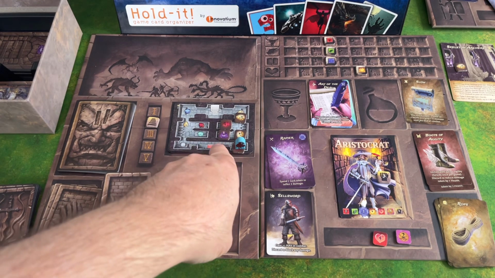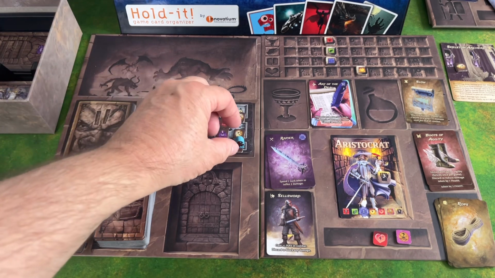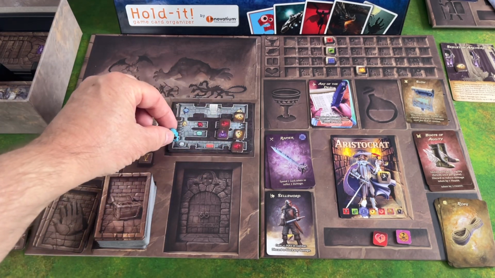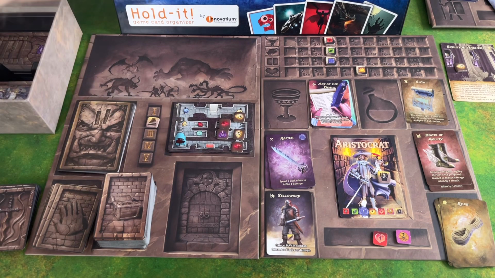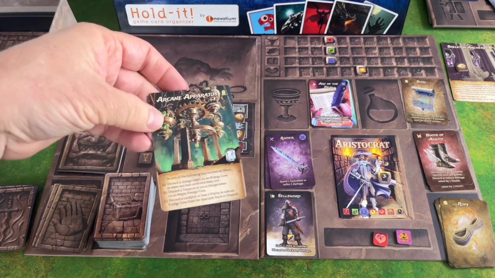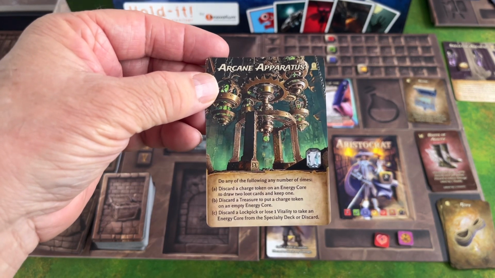And we could go to the stairs, but I really want to kind of bulk up here. So we're going to pass the stairs that lead down to the 3rd level and go to the white rectangle. And we have an arcane apparatus.